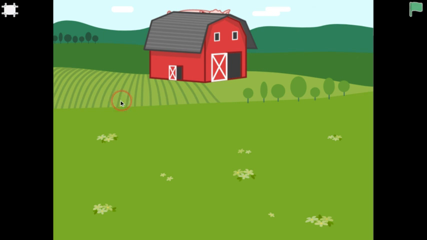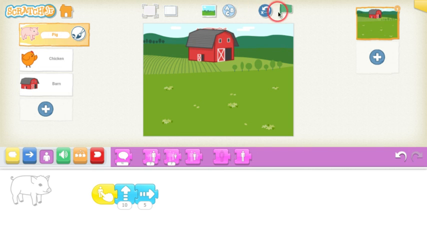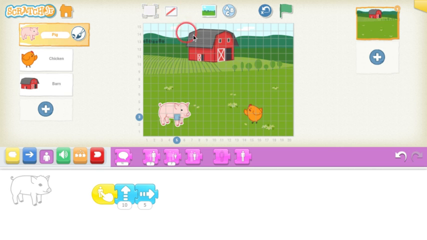Oh, you know what, you guys? I think that they're still too big. But I'm going to show a different way that I can do this. I can just move the barn up. Like one little thing. Just going to move them up 1. And let's see now how it works.